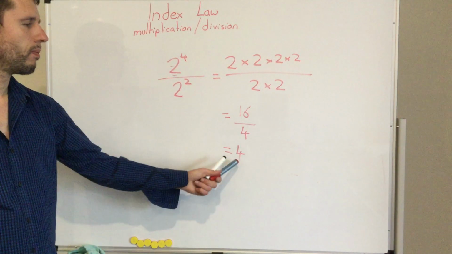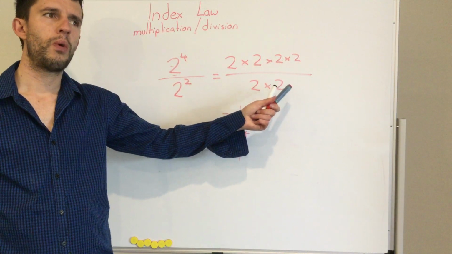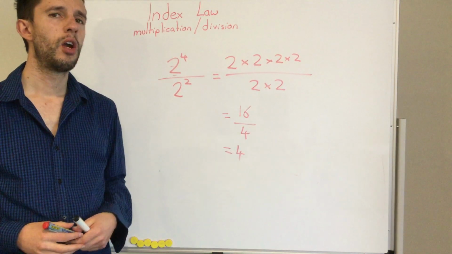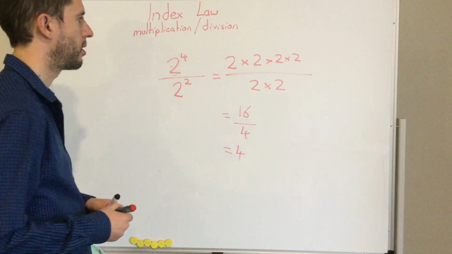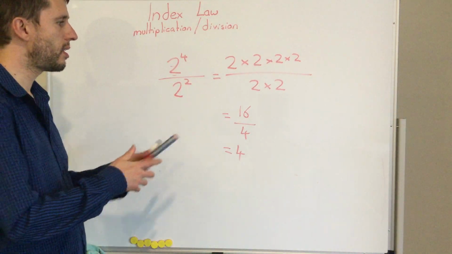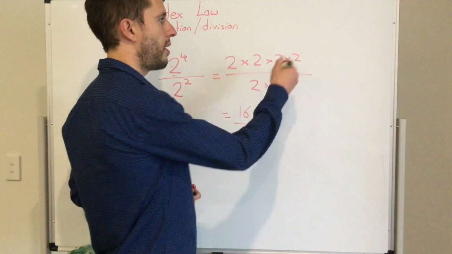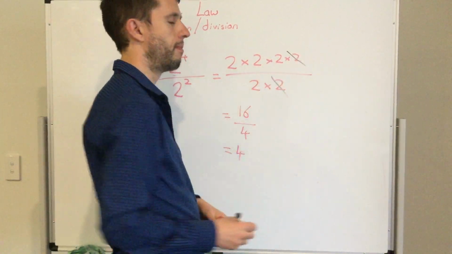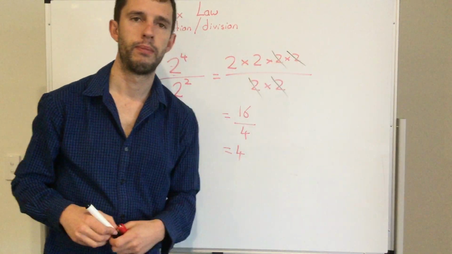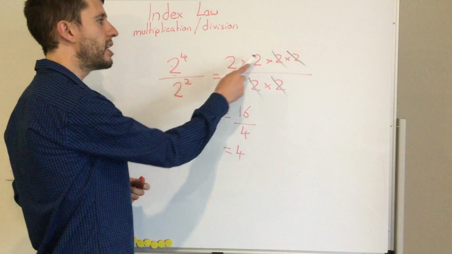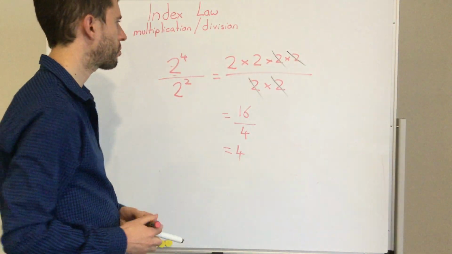Now, if we're timesing and then we're dividing, there's no point when it's the same number. We're just making it a lot harder for ourselves. So once we get to the expanding stage, instead of we times and we divide, we can cancel out. And that leaves me with 2 times 2 equals 4.